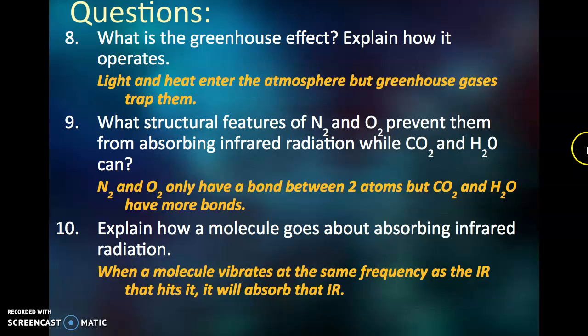How do these molecules do it? Imagine that this little blue thing, this coaster, is an atom, and my fists are atoms. The blue coaster is an oxygen atom, and my fists are hydrogen atoms. When light hits this, there are 3 ways it can vibrate. It can vibrate like this, it can vibrate like this, and it can vibrate both the hydrogens out at the same time. So it can have 3 different kinds of vibrations, absorbing 3 different kinds of this infrared light.